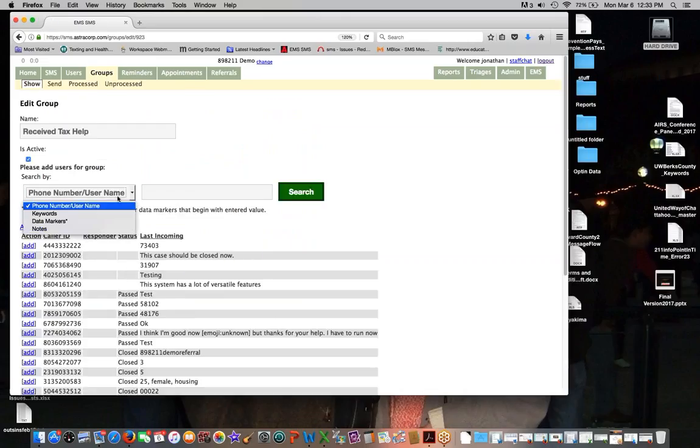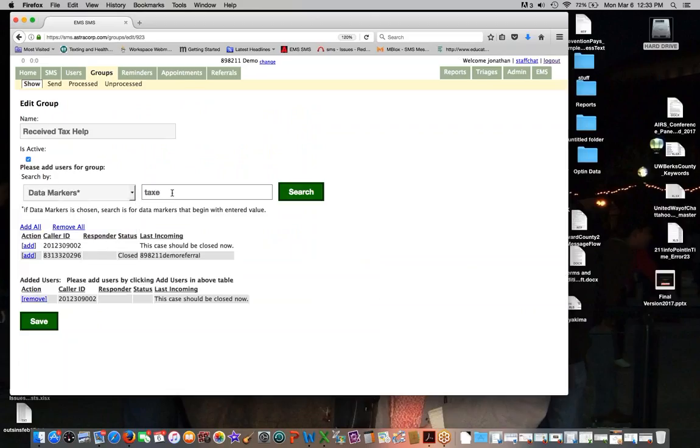And then now you're going to sort data markers, taxes, and then add all. If it's already in the group, it won't put it in twice. And then you can just add all, and then now your group is inclusive of all of those phone numbers that you just added.